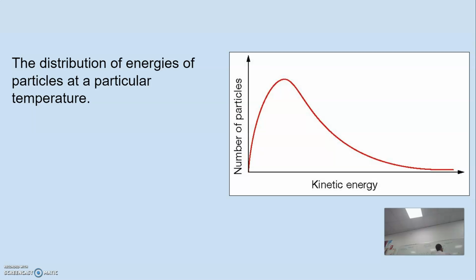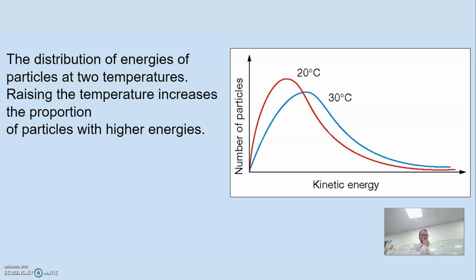And as I increase the temperature, I shift the distribution. I call this temperature 2. Total number of particles hasn't changed. Let's say I've got the sealed vessel, total number of gas particles in here hasn't changed. I've just turned up the heating. So as I've increased the temperature, I've increased the proportion of particles traveling at a higher velocity or higher energy. Does that make sense? Yeah?